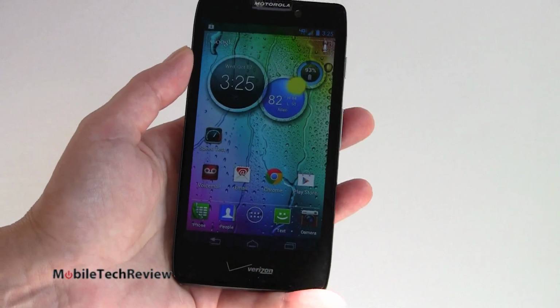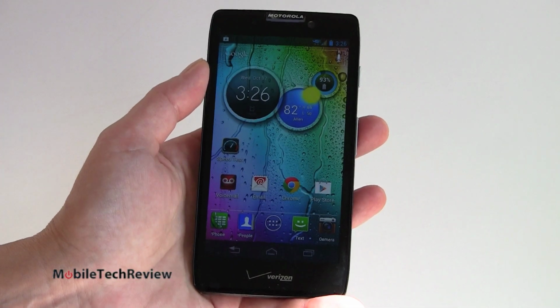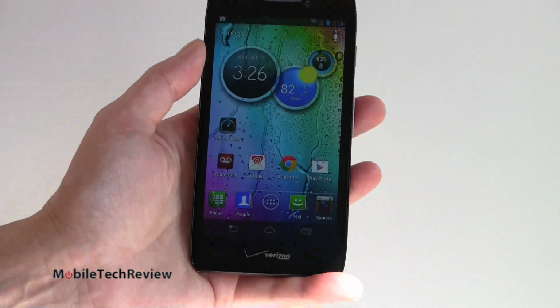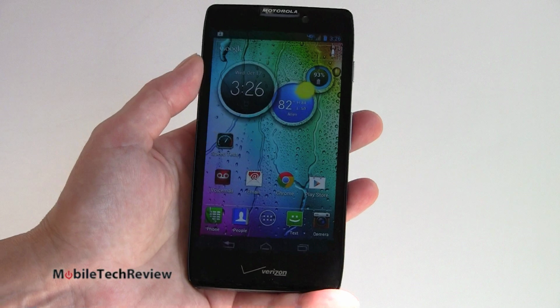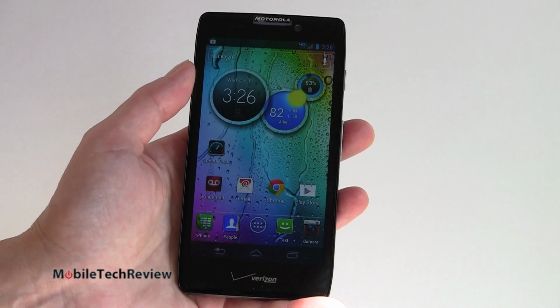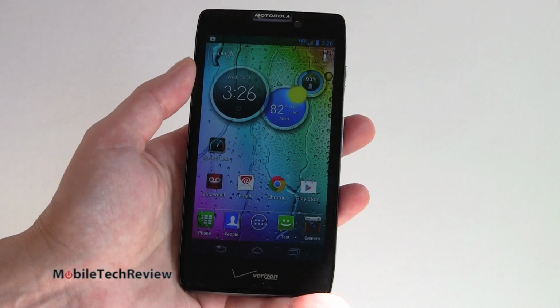Now, if you're really a heavy, heavy user, you spend a lot of time streaming video, you use the GPS a lot, then you might want to consider either the RAZR Maxx HD or an external battery pack for this guy. But so far, battery life definitely improved, and certainly over Verizon's early LTE phones. Qualcomm S4 chip is just well optimized with Qualcomm's LTE 4G radio for good performance.